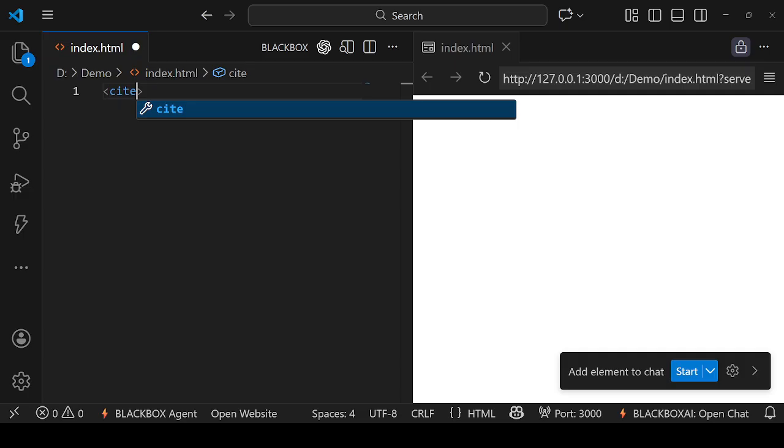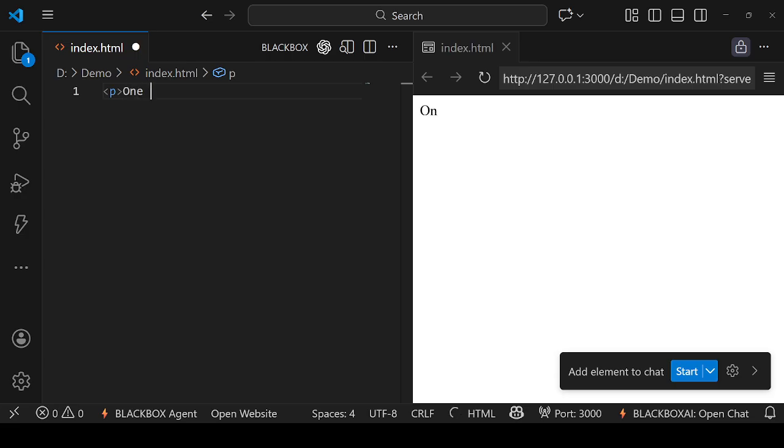For example, if you're writing about a book, you might say one of the greatest novels of all time. I'm going to write some text here first of all. For example, I'm going to open up a p tag, paragraph tag.